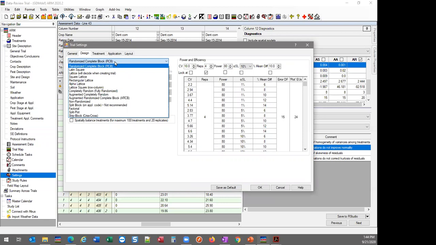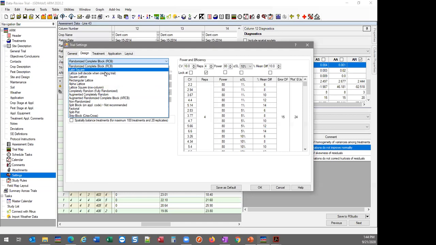If you're using the CRD, the completely random design, then you'll get the Kruskal-Wallis method for ranking the data.